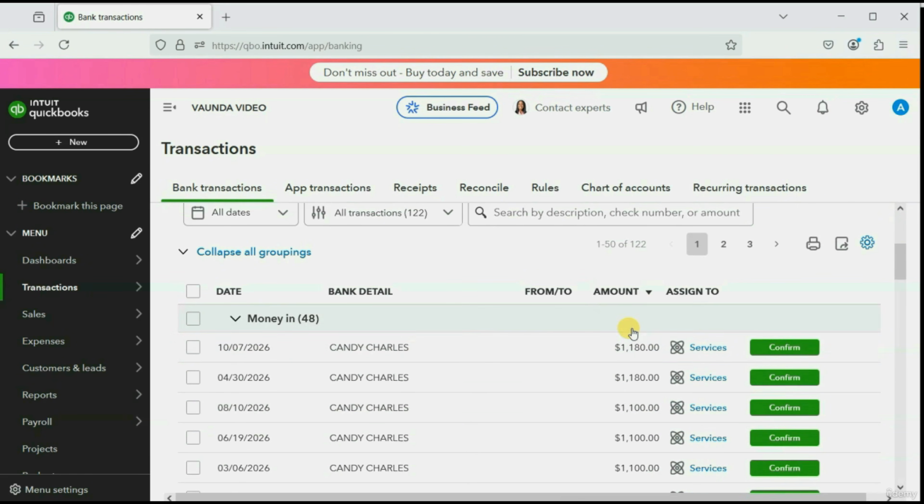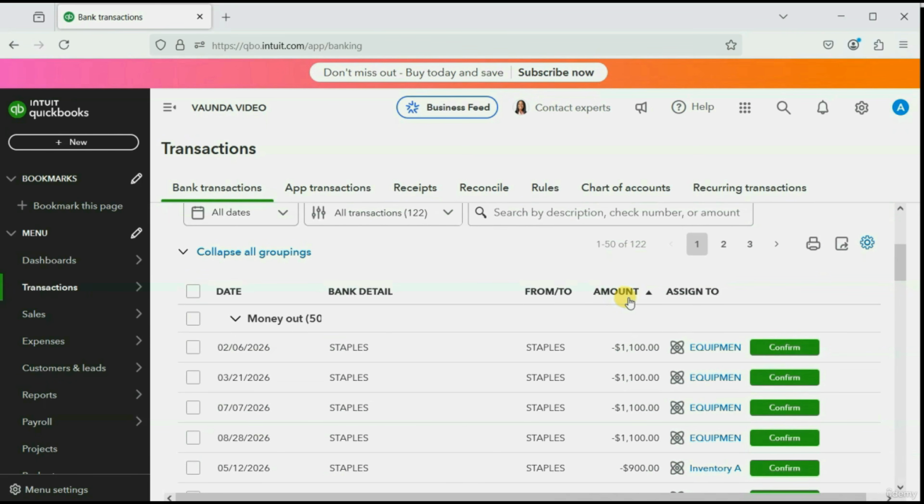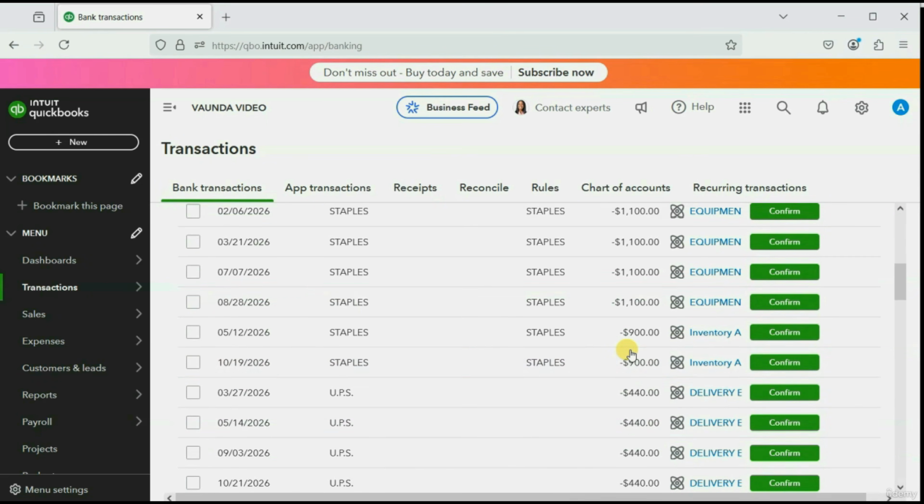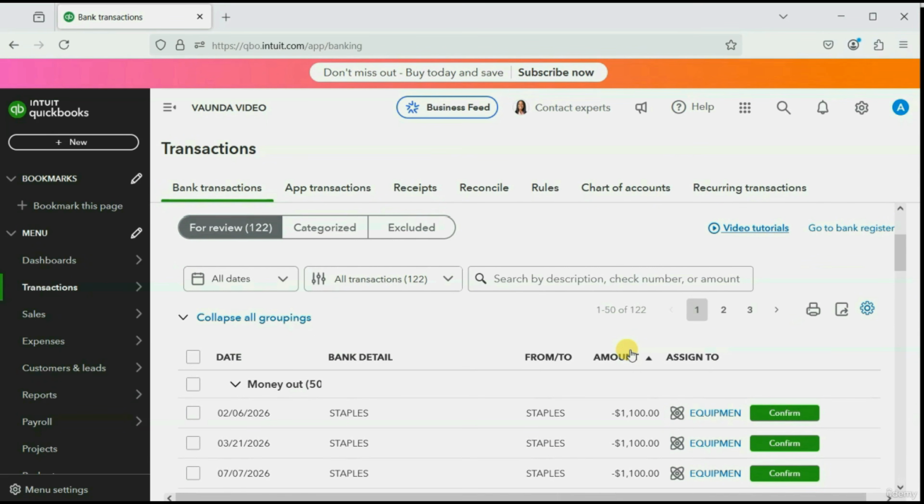But if you click the column heading again, you notice the arrow goes upside down and you will now see the lowest to highest, which means the largest negative number to the lowest negative number, going from lowest to highest like it would on a number line.